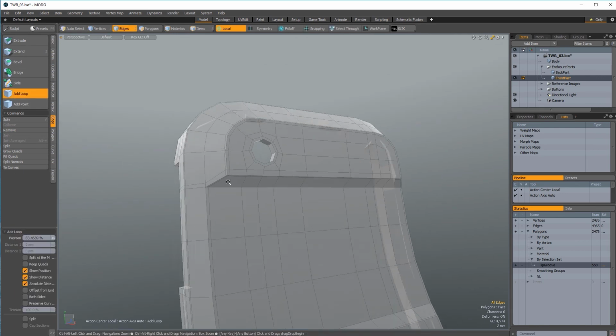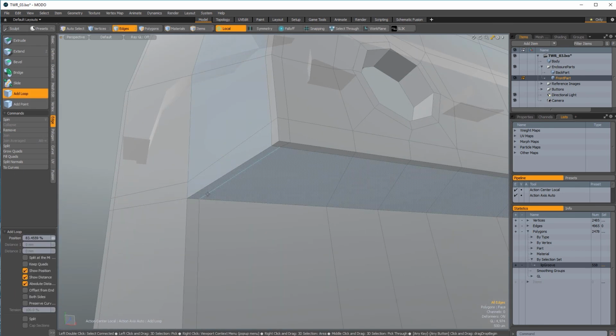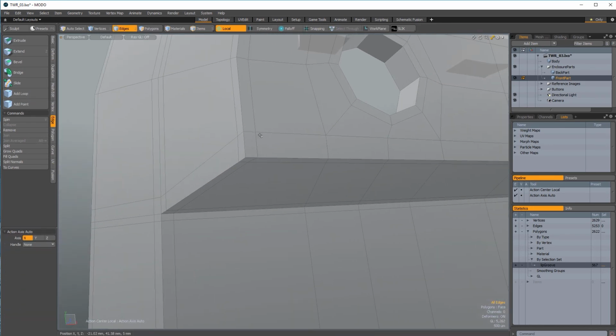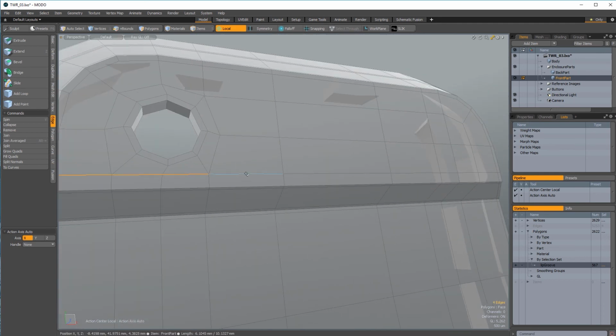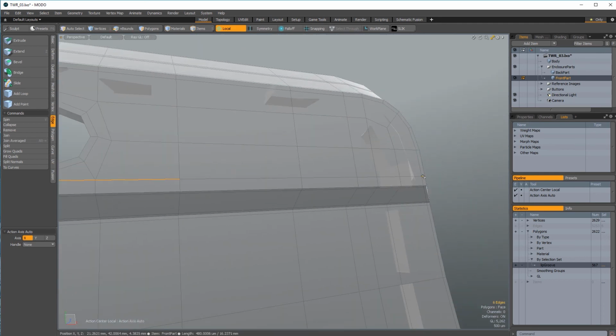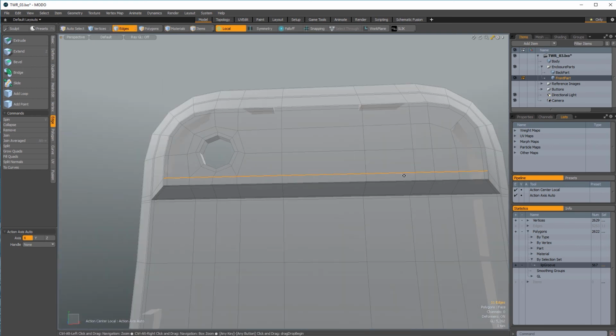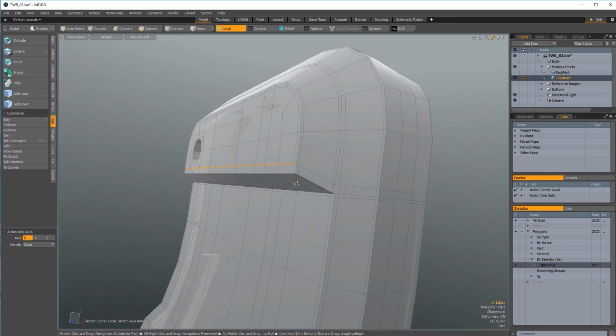So let's just add a loop here, and here, and here. I'd like to bring this edge down a little bit closer because it's going to act as the supporting inline edge.